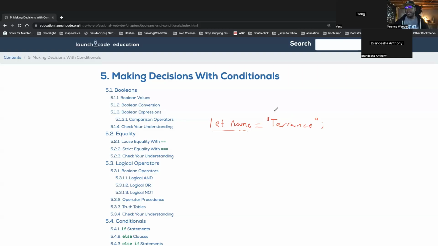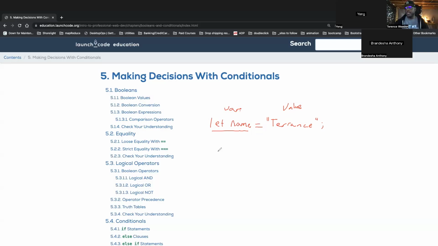Now, Terrence right here is a value. Everything to the right of the assignment operator is the value. Everything to the left of the assignment operator is the variable, right? So an expression is two or more data types.